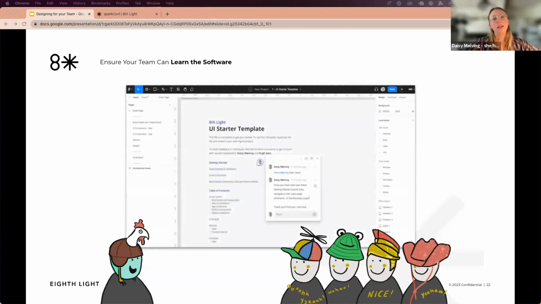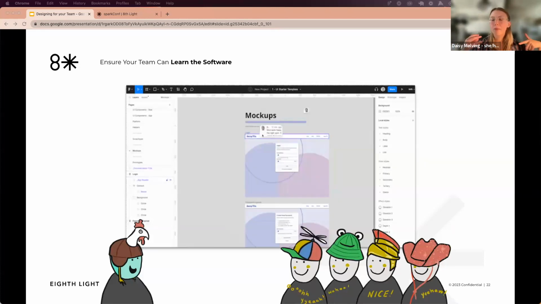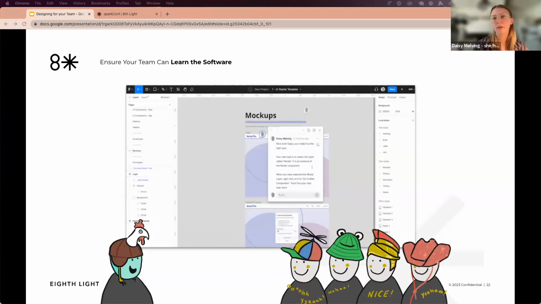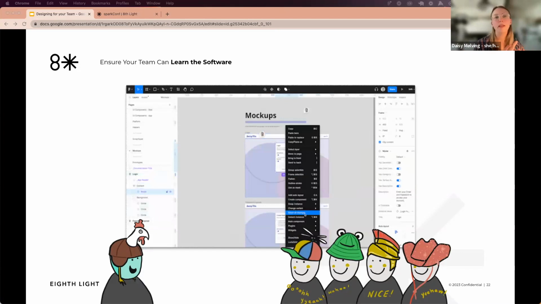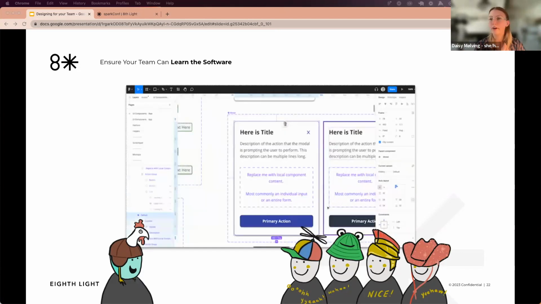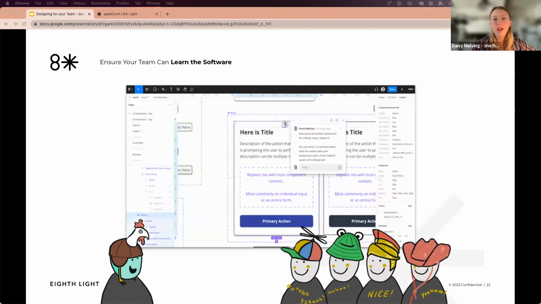So one idea is to create an onboarding task. So first of all, think about what your teammate should learn. So maybe if they're a product owner, it would be useful to teach them how to navigate, read and write comments, and copy links to both pages and frames. But if they're a developer, instead, it might be, well, also useful to teach them how to navigate, read and write comments, but additionally, use the layers panel, inspect components and frames, understand properties, styles, effects, interactions.